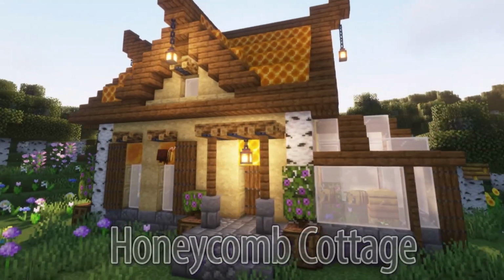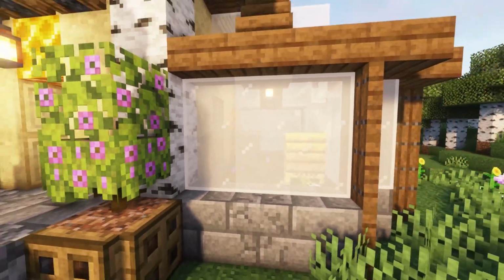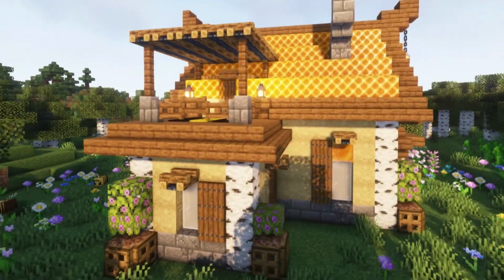Today I'll be showing you how to build this honeycomb house complete with its very own apiary. This sweet cottage is both spacious and cozy, so it makes a perfect build for survival or creative.